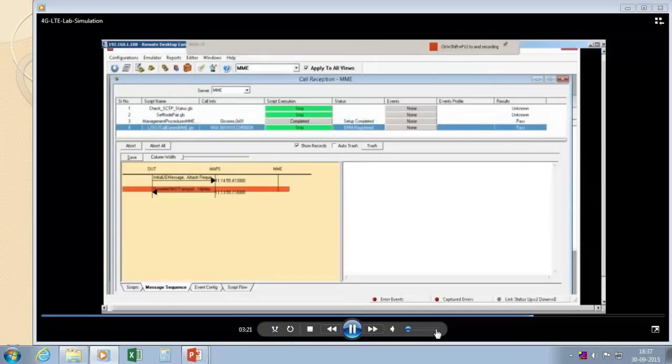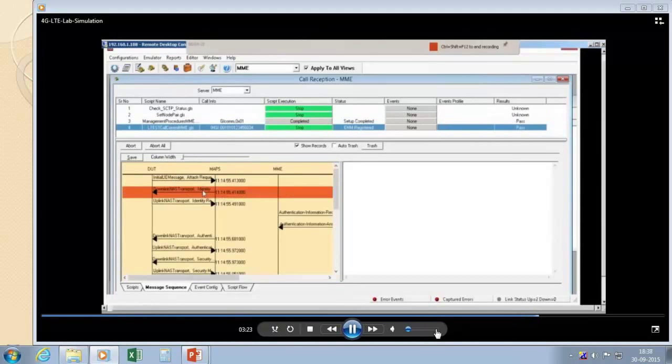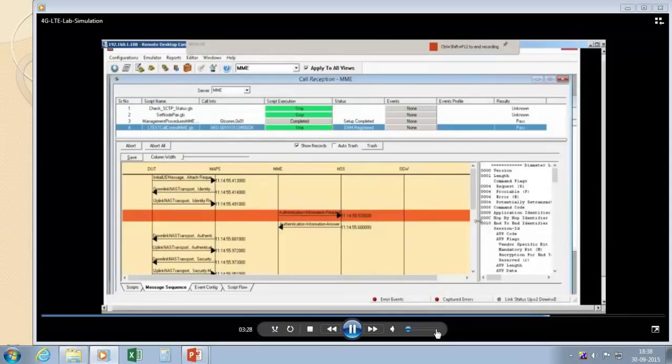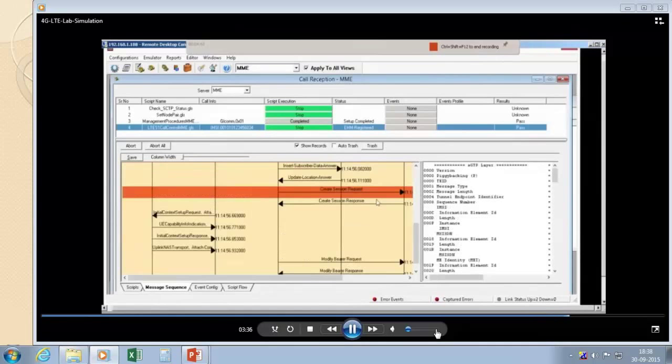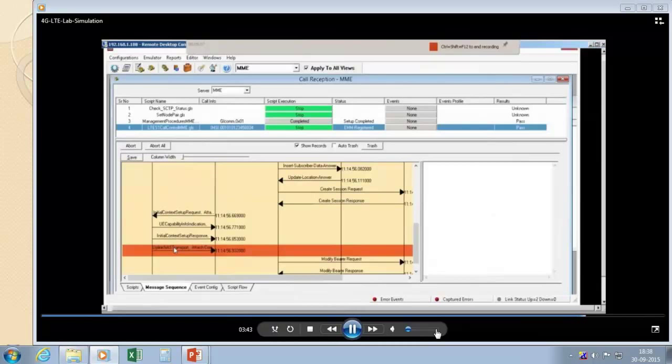This is the call reception window of the MME where the call will be received. In the signaling window you can see the initial UE message from the eNodeB received by the MME, where it is forwarded for authentication, and now it is going for a create session request to the SGW for creating a data tunnel.